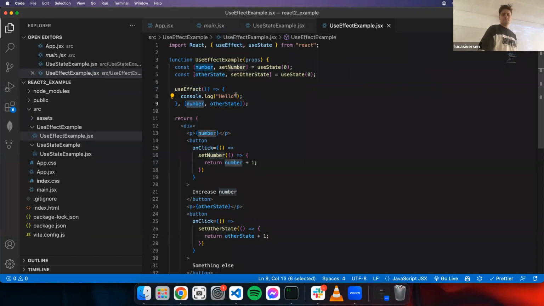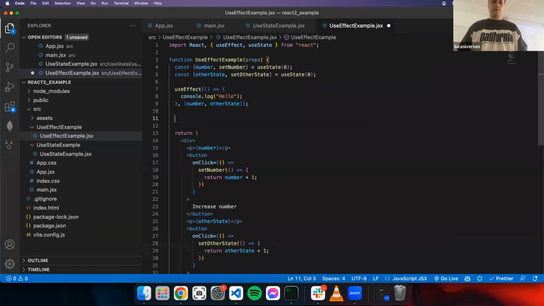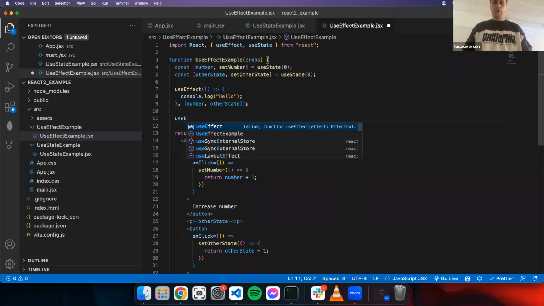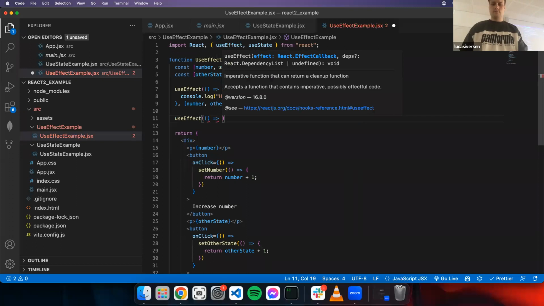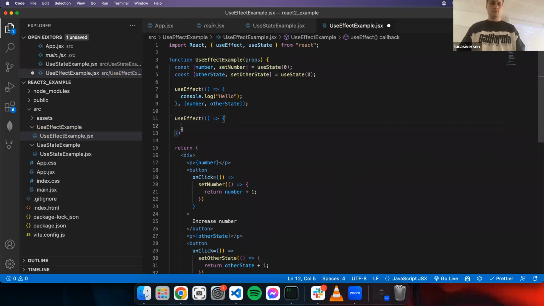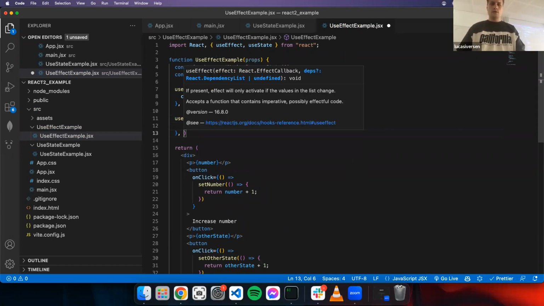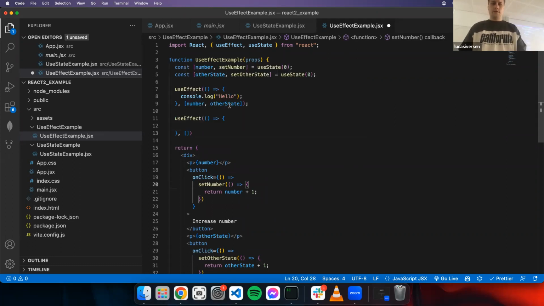We have two effects in one component. Yeah, absolutely. So we can have as many as we want, right? Each one will have its dependencies on the effect. So let's say we want a use effect that reacts to number. We want one that reacts to this state.